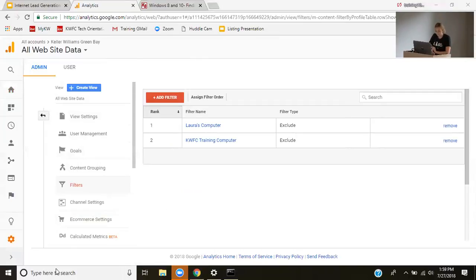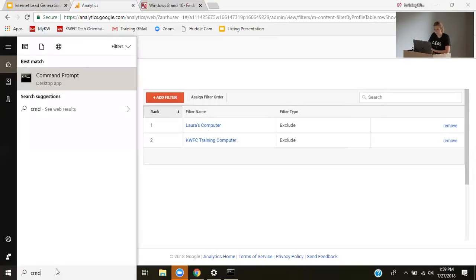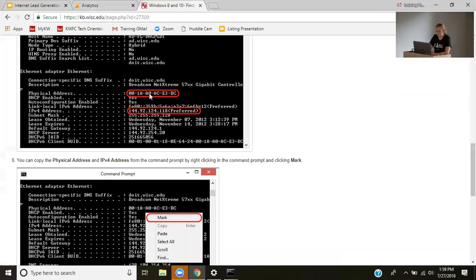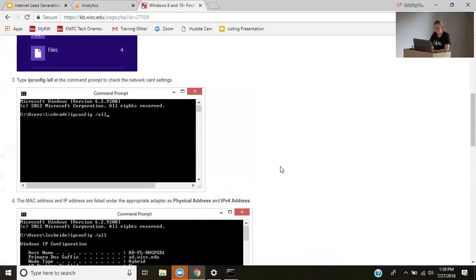Yep. So I typed in my search at the bottom, CMD, and then on command prompt, my cursor is right after my computer's name, and I typed in ipconfig space /all, and then enter. You guys see that?